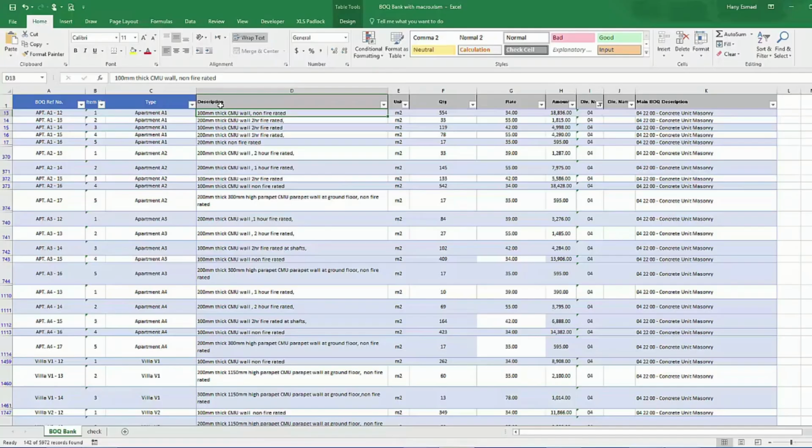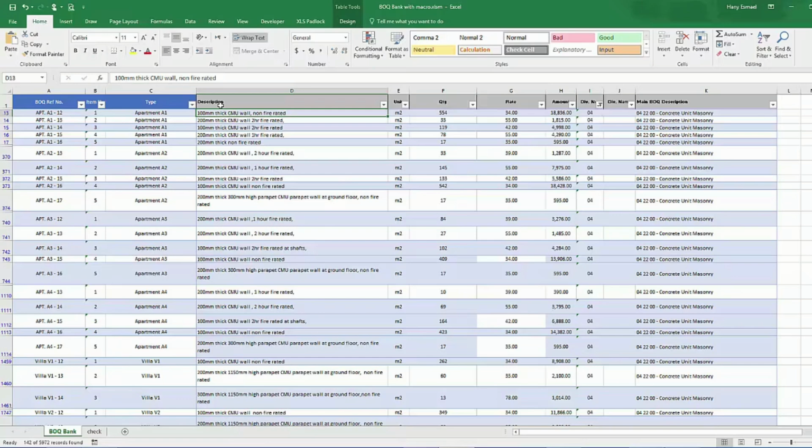And then I need to add a condition to tell my macro whether to find both keywords in the BOQ description or to find any of these keywords in my BOQ description.